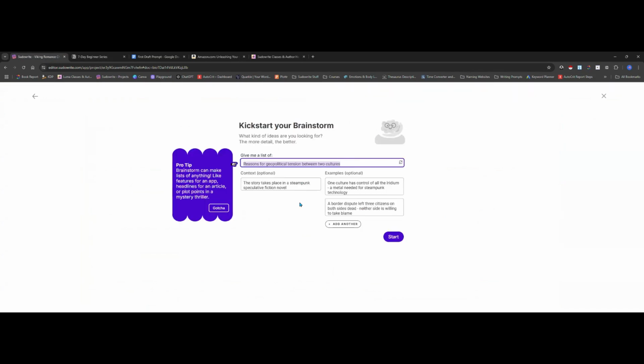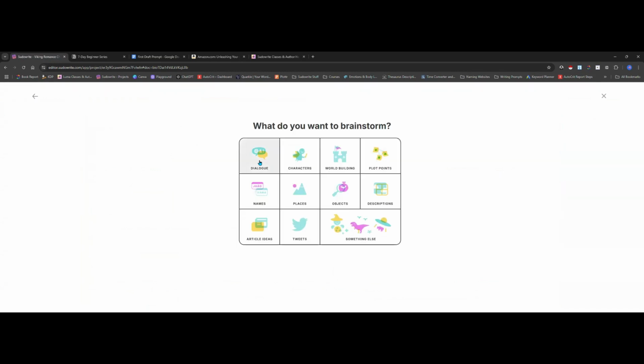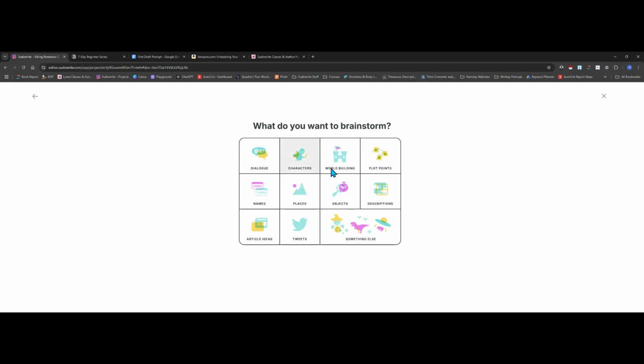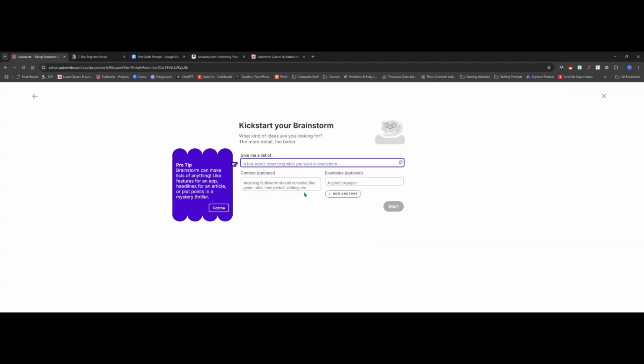I can click on this world building and ask it to give me lines of dialogue, okay? I can click on this dialogue, ask it to give me world building. The difference in all of this is what it's pre-populated with. Each one is populated with stuff to give you ideas. That's it. You can still use each box for whatever you want. Just delete what it's populated with already. If you don't want to mess with deleting, come to this something else, and that one is blank for you.